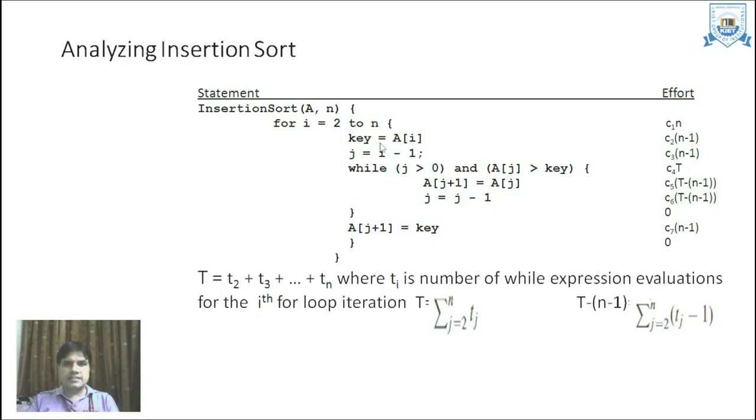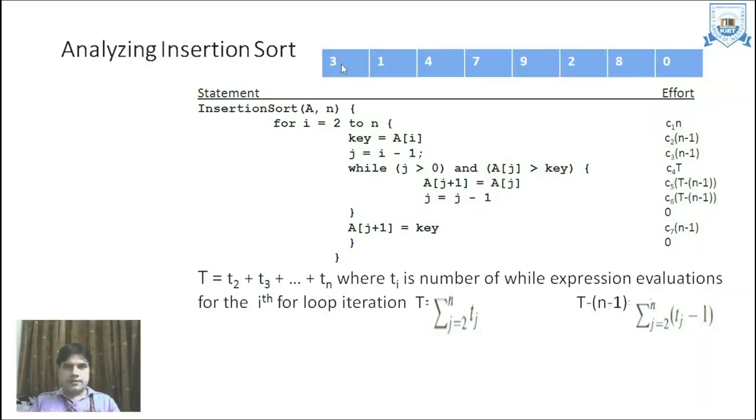So we take the element at position i and store it in the variable key. Then j = i - 1. Start from the first element, 3, and forget about the remaining elements. The first element 3 is assumed to be sorted in itself. Next, when we start from the second element 1, this value has to be placed in this sub-array of 2 elements in such a way that the 2 elements are sorted. For that, we move 3 towards the right side, make space for 1 here, and then place 1 at this position. So the first 2 elements are sorted. Similarly, once 2 elements are sorted, we place 4 in the list of 3 elements such that it is sorted. The same process is repeated for every element. This is the basic idea of insertion sort.